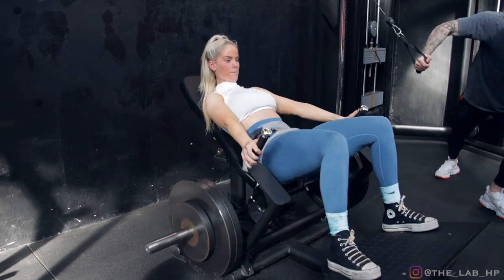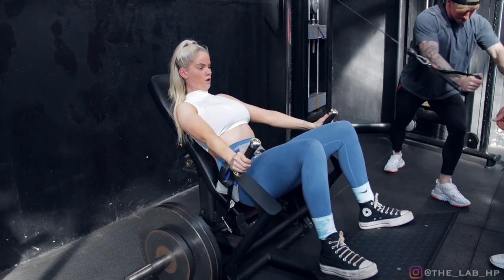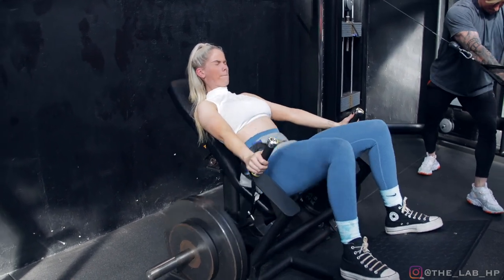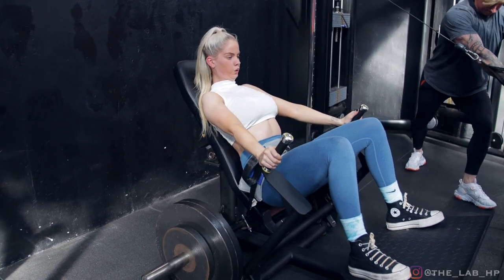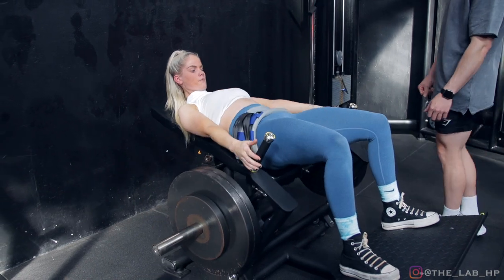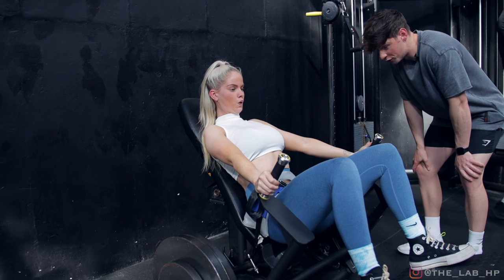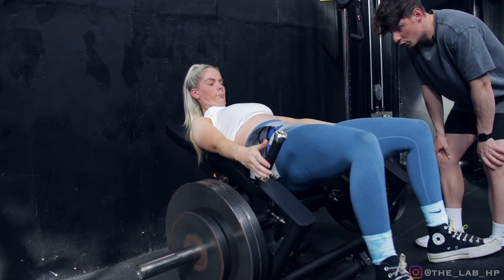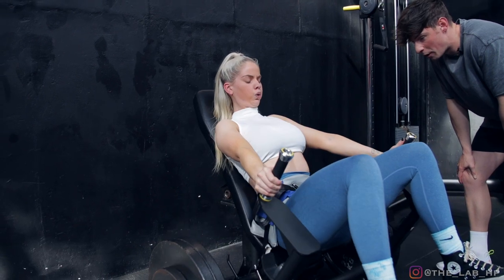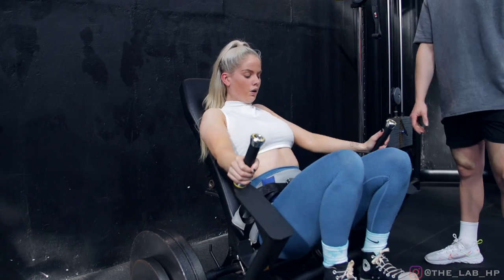Good, come on, two at the top now, hold, there you go. Excellent, come on, big strong contraction again. Up, good, come on. Good, up, good, come on, need four more now, last four, let's go, up, good, and again, hold for two at the top, up, good, two more, come on, big squeeze, last one now, come on, big strong contraction, up, good, well done.